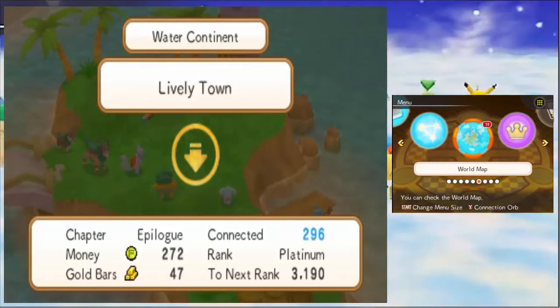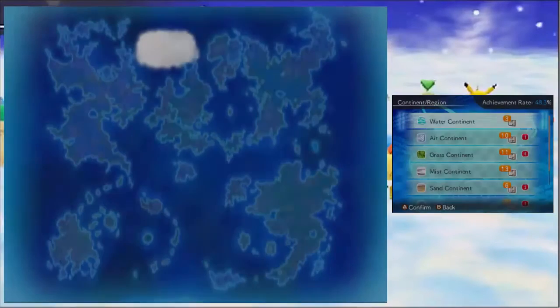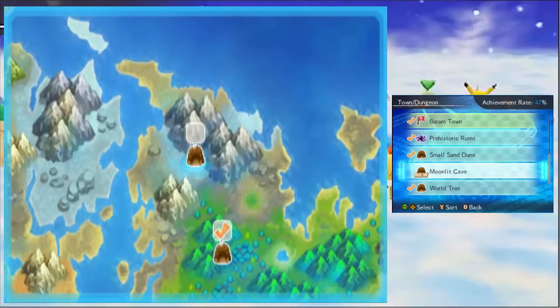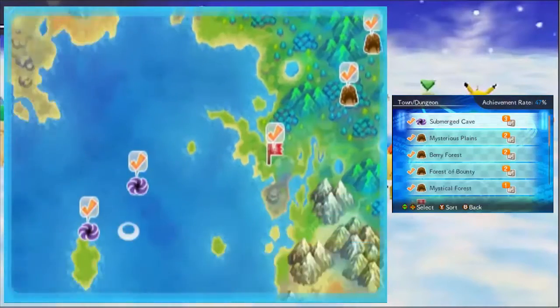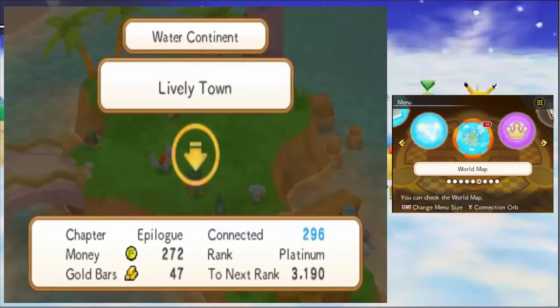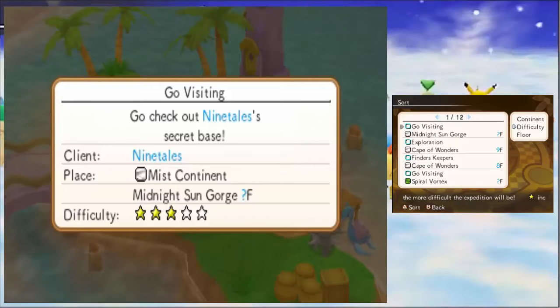Alright, so let's check. Well, no, I don't want to go to Moonlit Cave if there's nothing to do there. Yeah, I don't want to go there yet. Unless there's a mission, and then we'll go. So let's go into our expedition list here. Let's sort it by continent.